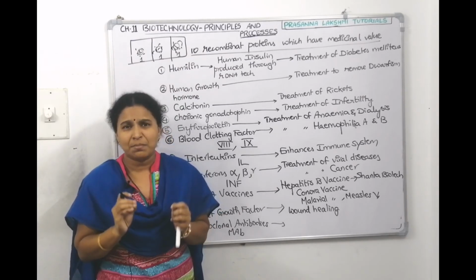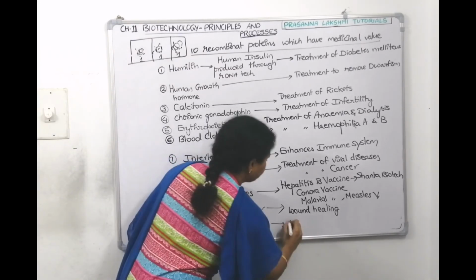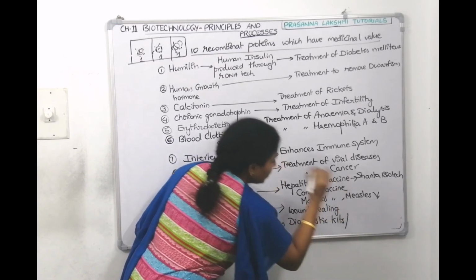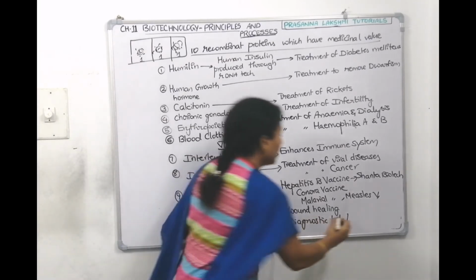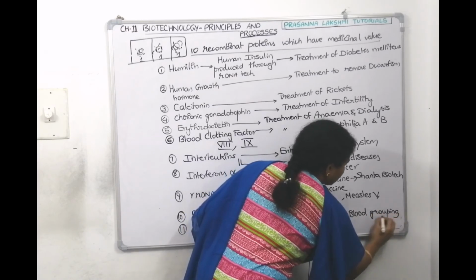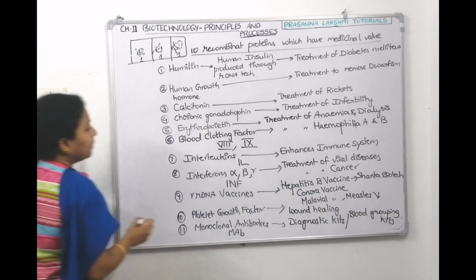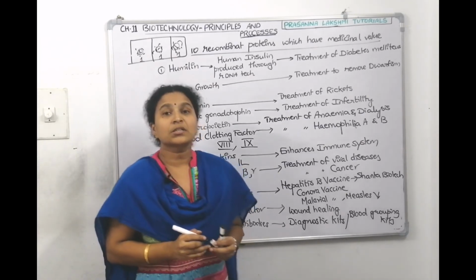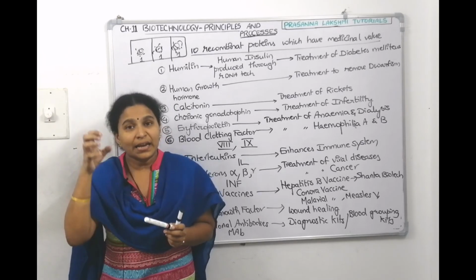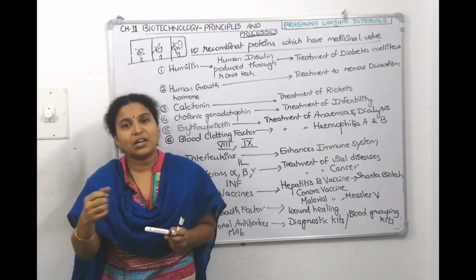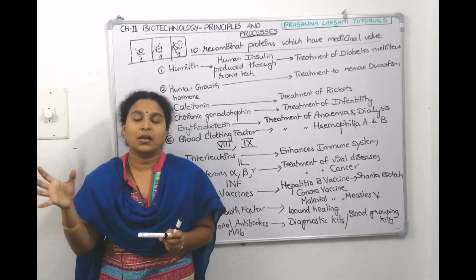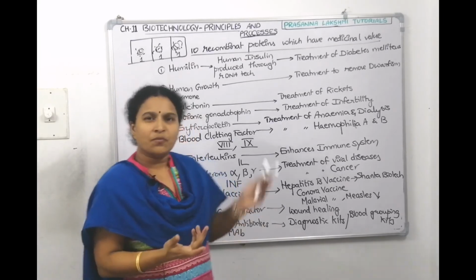So where are monoclonal antibodies used? Monoclonal antibodies are used in manufacturing diagnostic kits. They are used in blood grouping kits also, in identification of blood groups. Monoclonal antibodies are the ones which can specifically help us identify an antigen and find out whether a person has that antigen in the body or not. They asked us 10, but we can list down so many.